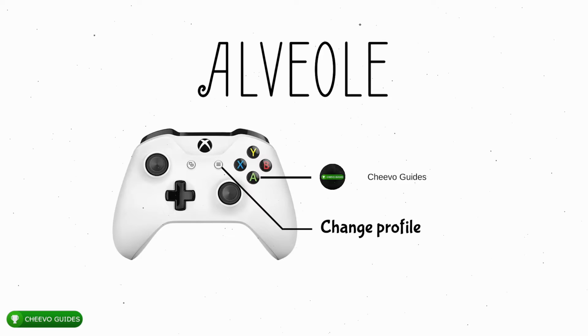Today we're going to be focusing on Alveole. This game was published by Sometimes You, and it was developed by Emil Ismaylov and Denis Petrov. The game is going to be releasing on September 1st, 2021. It's actually going to have a stack, being that it's going to be available on the Xbox One as well as the Xbox Series X and S. These are separate versions, separate purchases, as well as separate achievement lists.